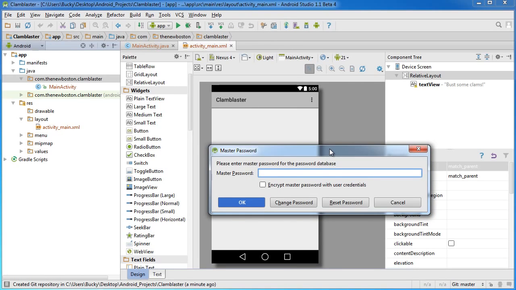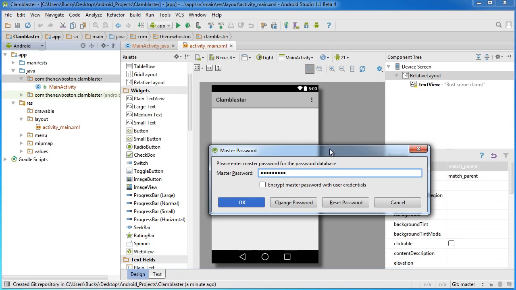So the very first time that you do this, it's going to ask you to log into your GitHub account, your GitHub username and password. However, after that, what you can do is you can just set up a password, and this is just a master password for quicker logins.